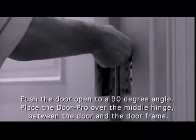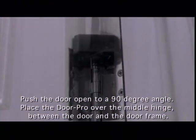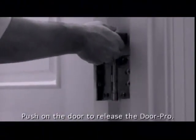Push the door open to a 90 degree angle. Place the DoorPRO Doorstop over the middle hinge between the door and door frame. Push on the door to release the DoorPRO, then place it back on your clip.